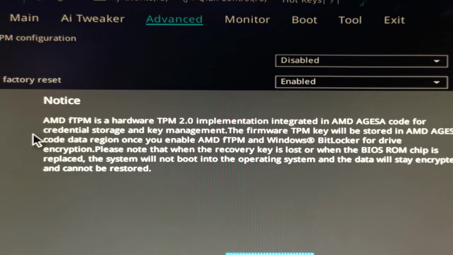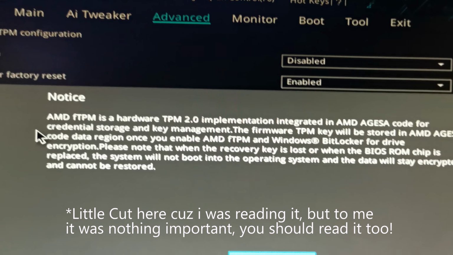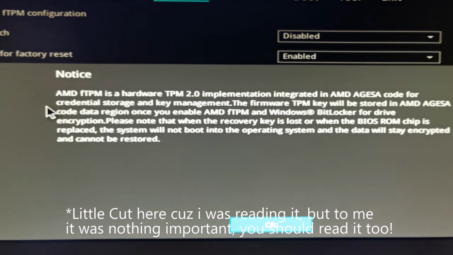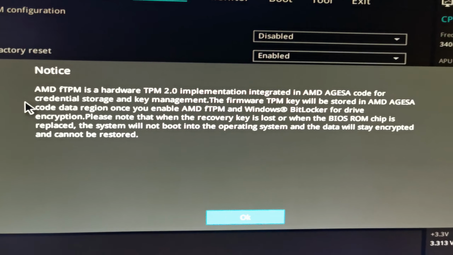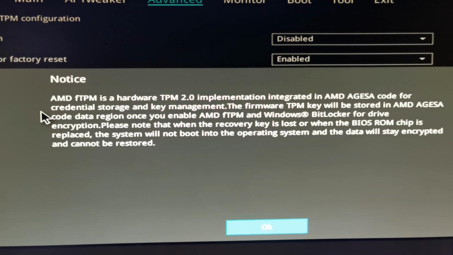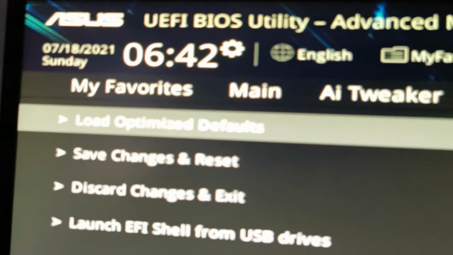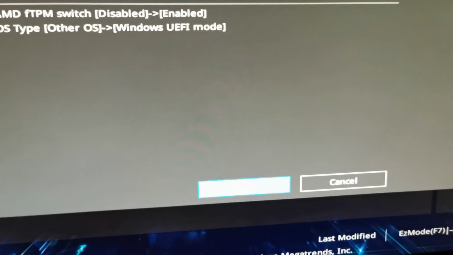Let me read this. It says nothing really important, but you should read it so you can see what is there, and you hit OK, and now it's enabled. So I'm gonna go to exit, hit save changes and reset, hit OK, and let's see if it boots normally into the OS.